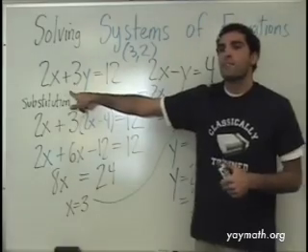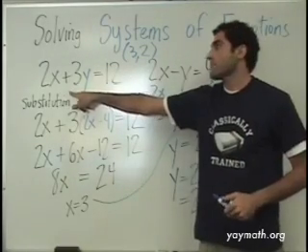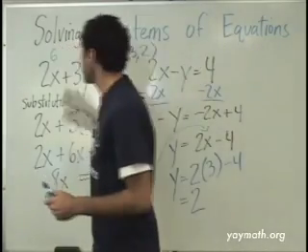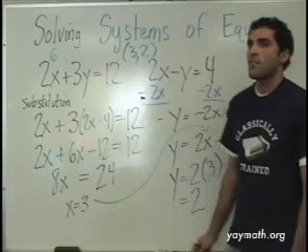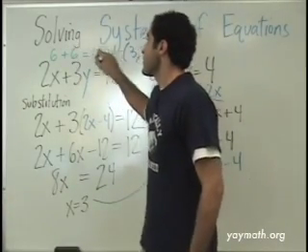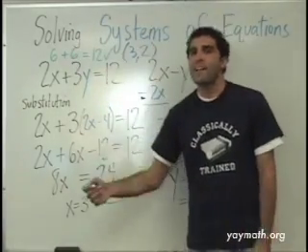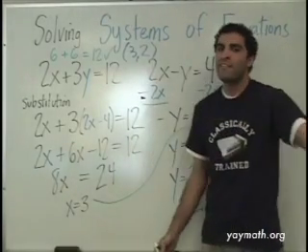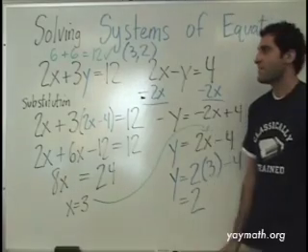Volunteer to check this one. So 2 times 3 is 6, plus 3y, so that's 3 times 2 is 6. 6 plus 6 equals 12. What's so good about this class, I keep emphasizing, is that you can take a test and know if you got the answer right before you even give it to me. That's so cool to me.